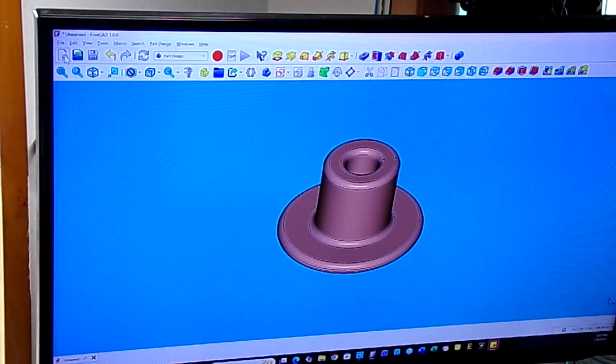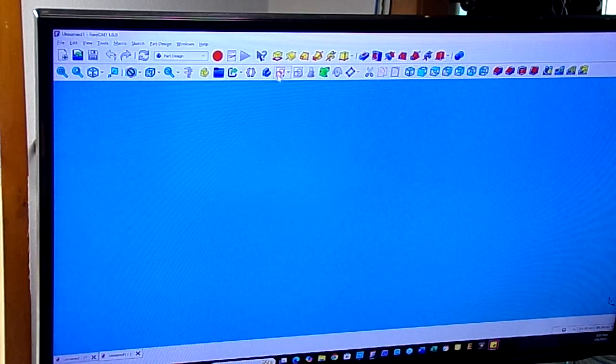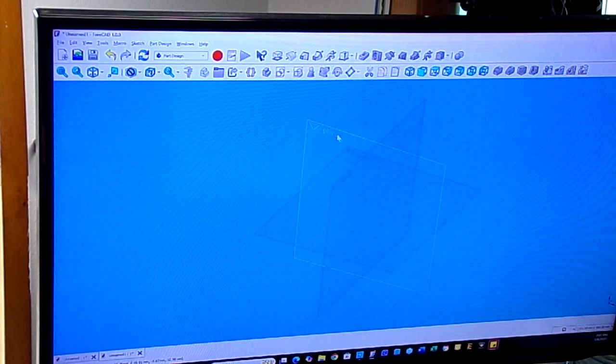We're going to go new, sketch. I'm going to put it on whatever axis. You can build it here, you can build it here, or you can build it on X, Y, Z, or the ZX or the YZ. I like building it on the XY.